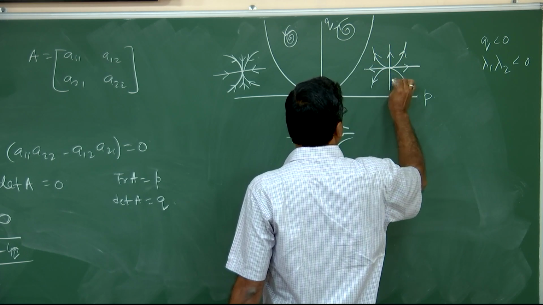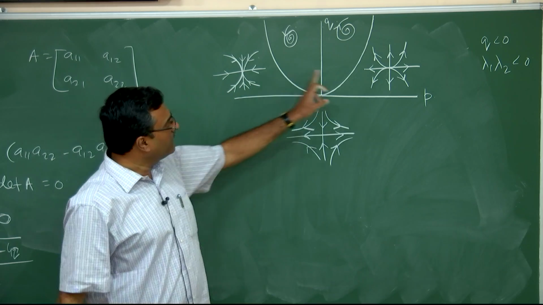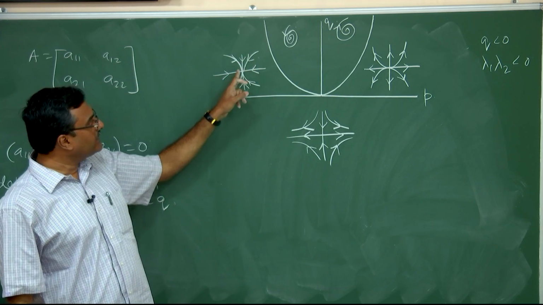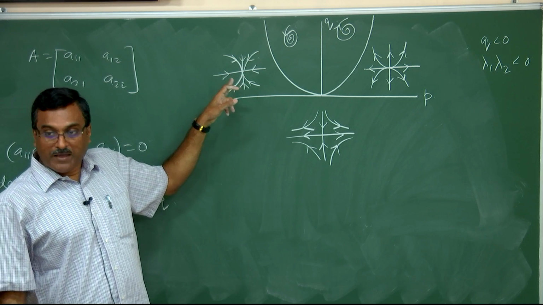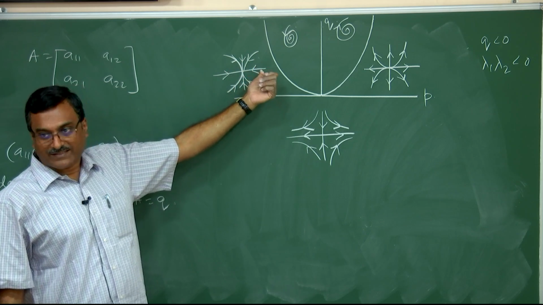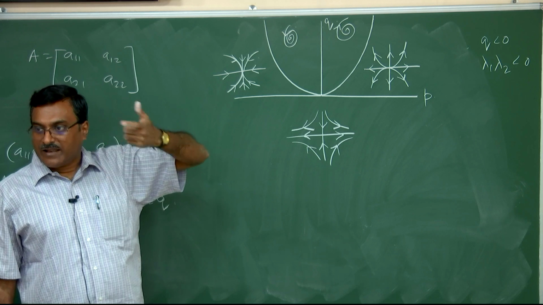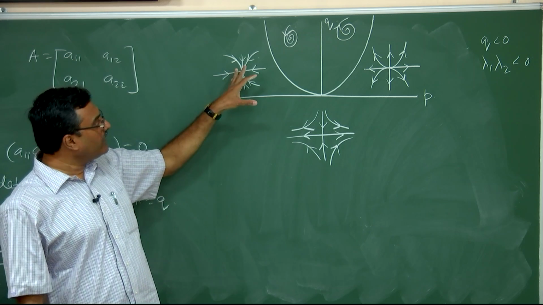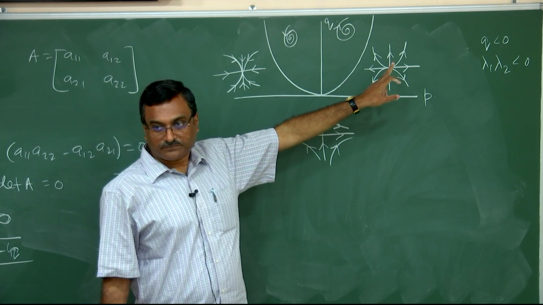Now the point is that you should not be confused by these notations, thinking that all the time solution trajectories will be tangent along the vertical axis. No, they may have solution trajectories tangent along the horizontal axis, depending upon whether the magnitude of lambda 1 is greater than lambda 2 or the magnitude of lambda 2 is greater than lambda 1. So either this one or some topologically equivalent form like this, and similarly here.